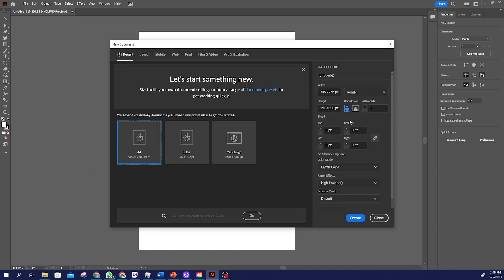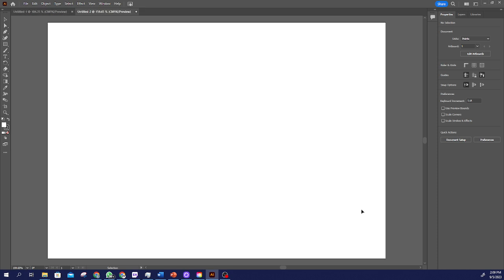I'd like the orientation to be landscape, and create. So I'm just gonna close the first one that I just created and focus on the second one. Okay, so this is the new blank file that I just created.